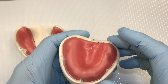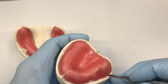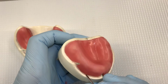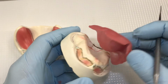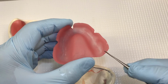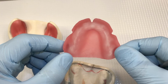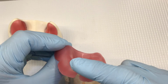Now this one here has cured already, so you can use an instrument. Be careful not to damage the model, and if you did your block out properly, this should just pry right off very gently. This particular case, we don't have excessive undercuts, so this came out rather nicely. There's a little bit of hint of the pencil that I was telling you earlier, but not too bad. So this has to go back in for another 30 seconds. And you can see where I thinned it out to minimize some of the interference I'm going to have when setting up the teeth later on.